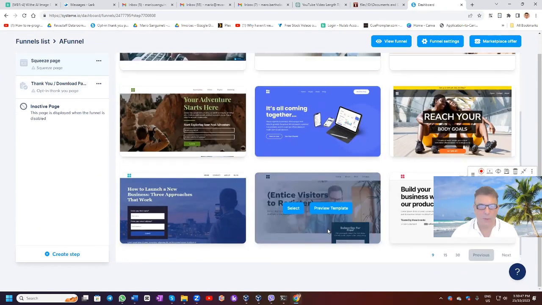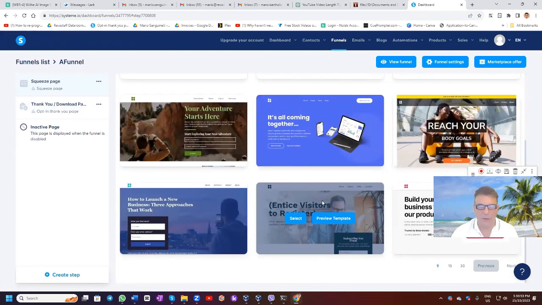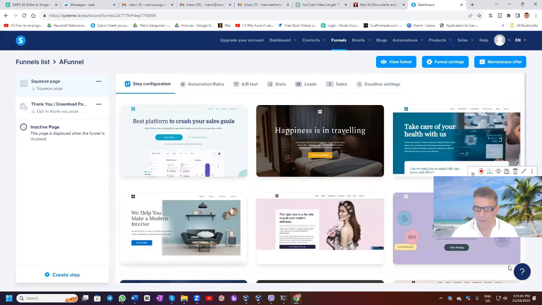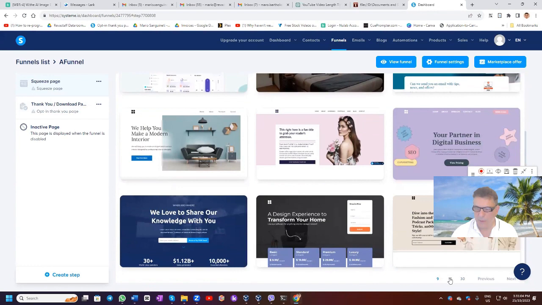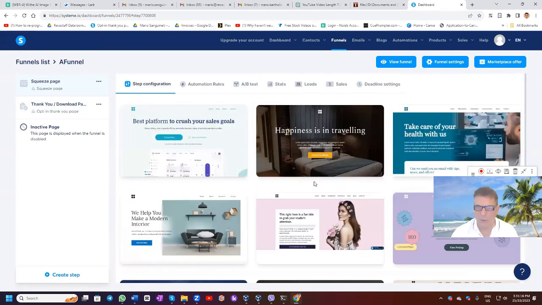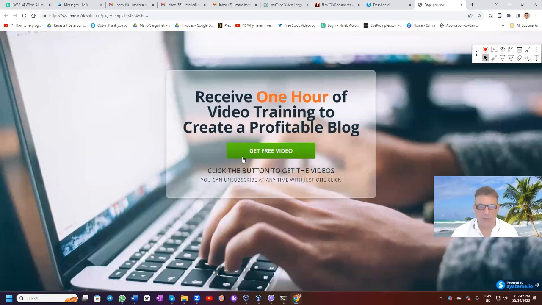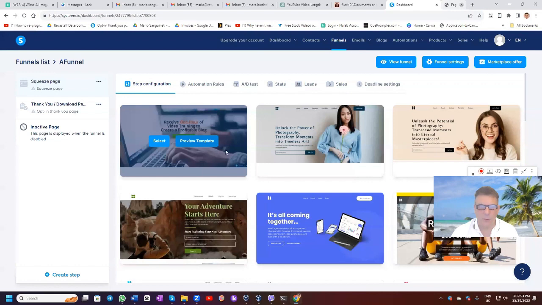Because this is your first time, you'll get the ability to select a template for your squeeze page, which is your first part of the two-step funnel. So it appears here that we have at least 30 different templates to choose from. Just play around and browse through, and simplicity is the best thing to do. You may have to choose a few times. So let's choose a simple template. Let's change this one here to capture an email, so remove get free video and put an email there and capture it. So let's choose that one.